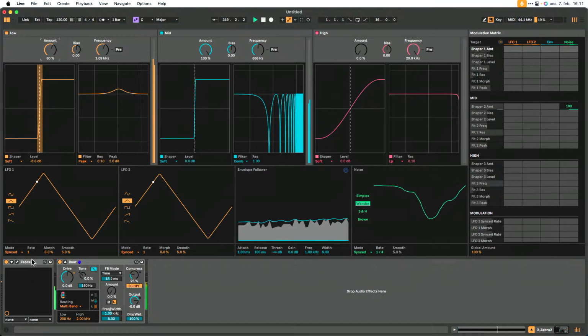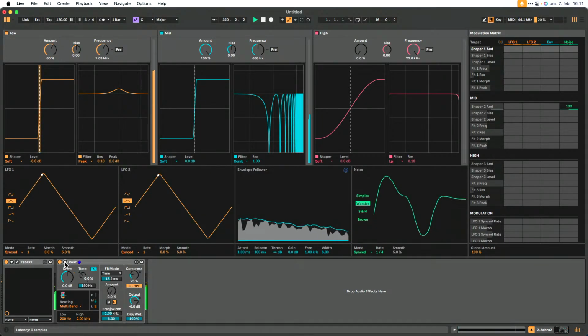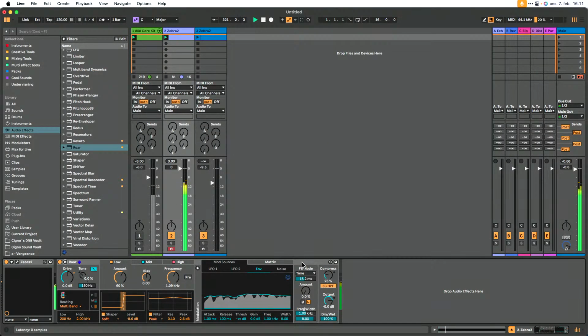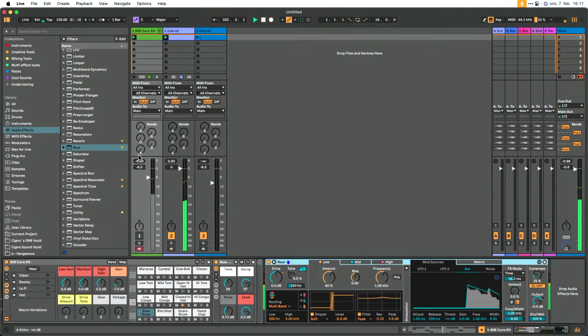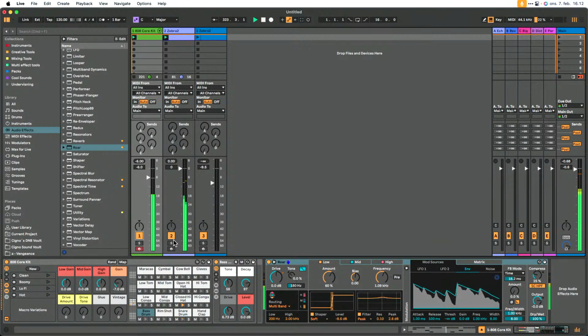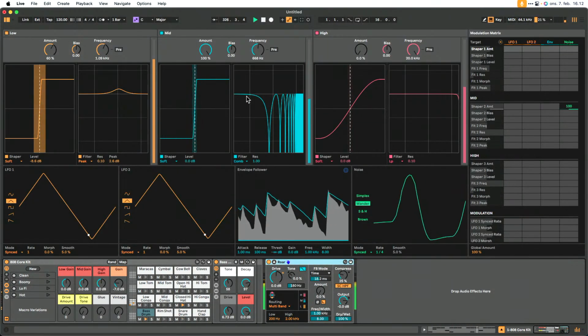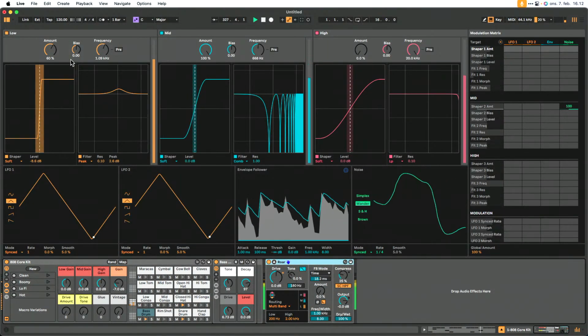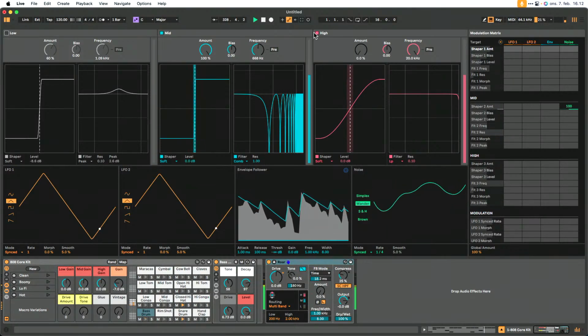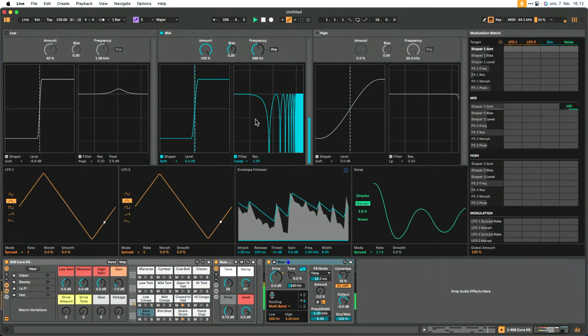Let's try and put it on the drums. Let's hear it. And if we open up now we can see we have this where the snares and the top of the kick is.